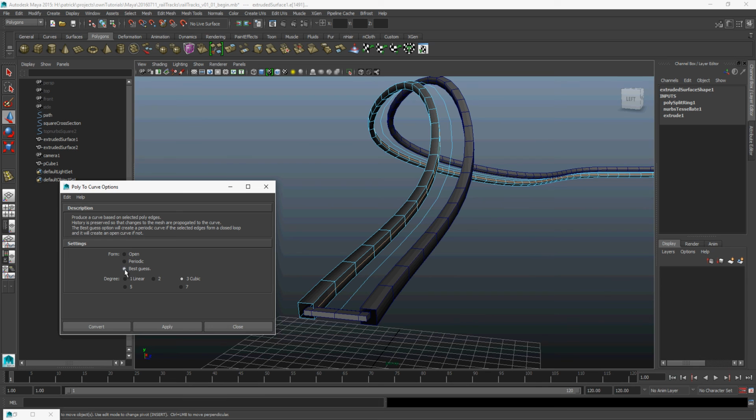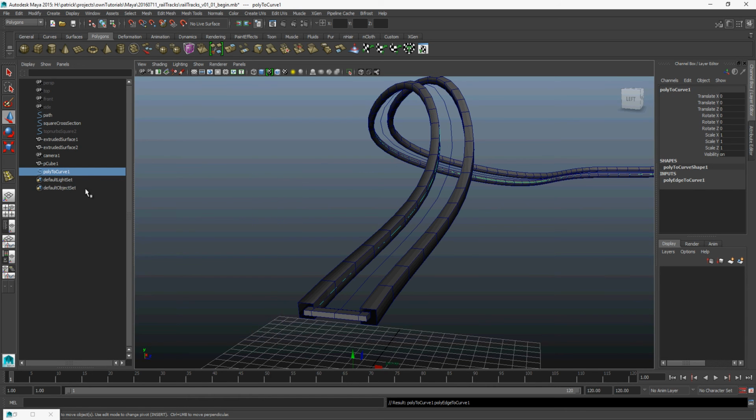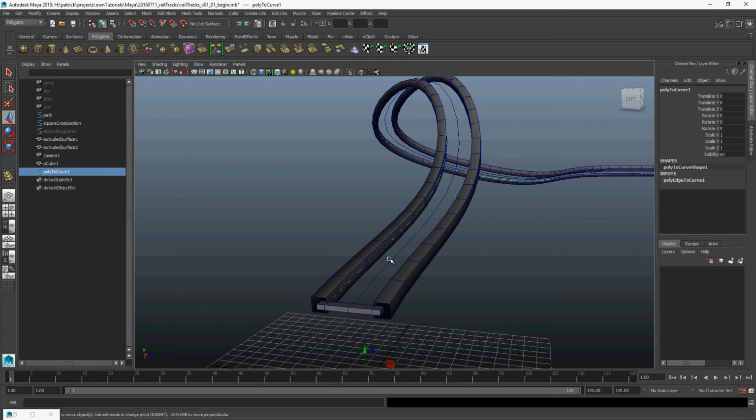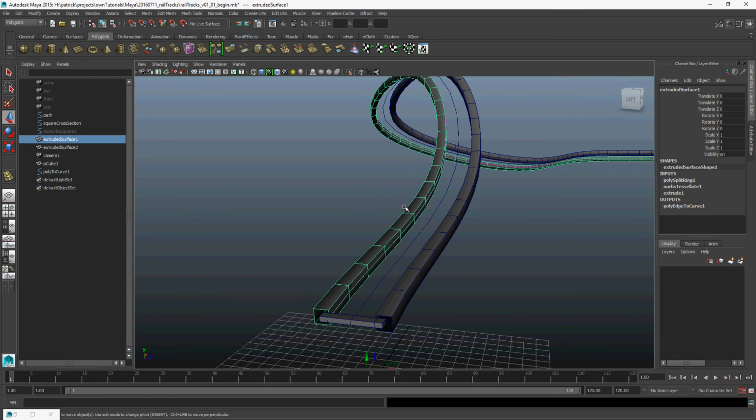Leave it like that, best guess and cubic. So apply it, and you can see that I have a new curve. If I move it a little bit, you can see that it's lying exactly on top of this.